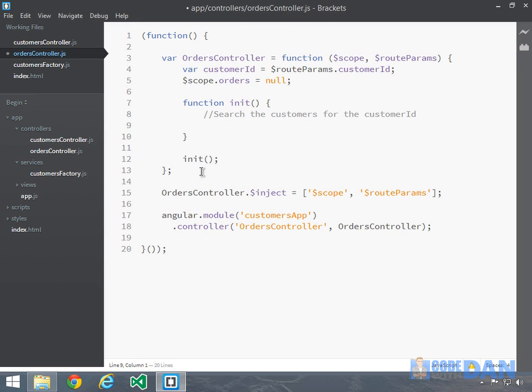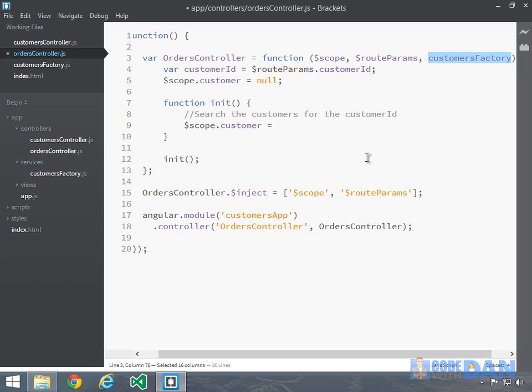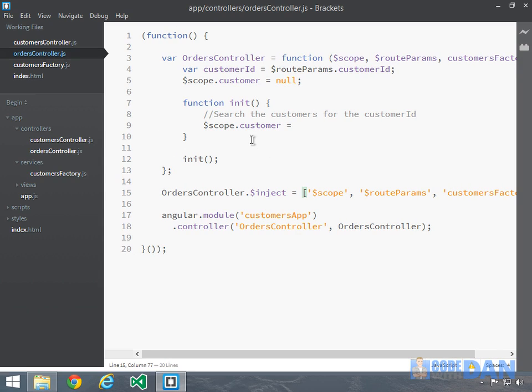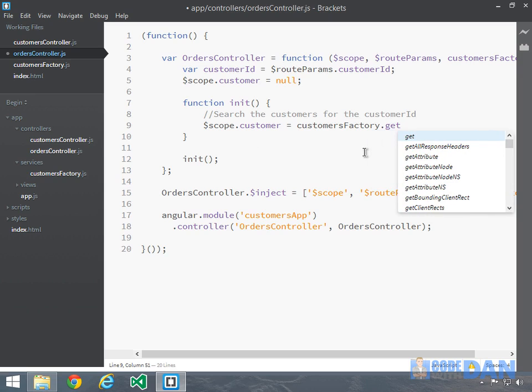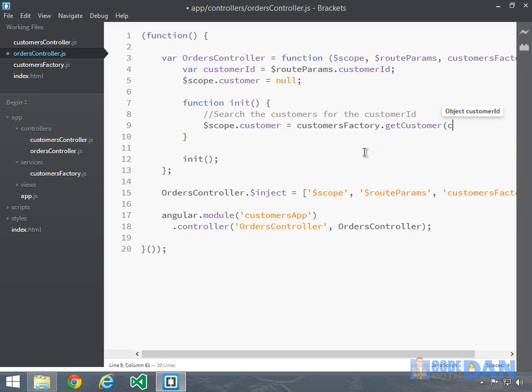So moving on back to the orders controller, in the init, we can now say that our orders, which I'm going to change up here, are going to be inside of a customer. So we're going to say that the customer right now is just null, but I'm going to go ahead and find it by using the customersFactory. Now, of course, we need that factory here as well. So let's go ahead and add customersFactory, and we'll add it right here as the param for the minification issue. And now we're ready to go. So we can say customersFactory.getCustomer, and now we can pass in the customerID that we have, and that'll update the customer.